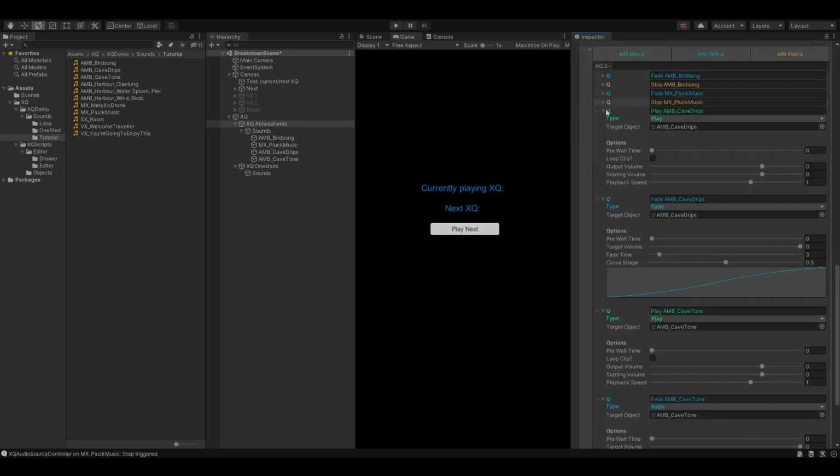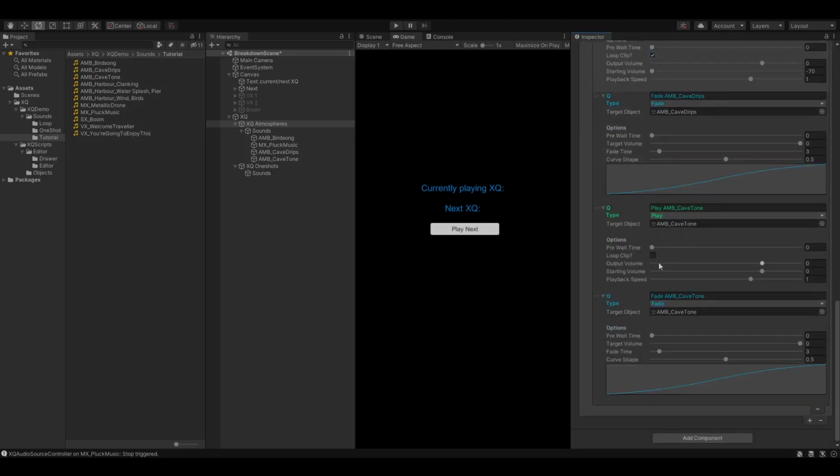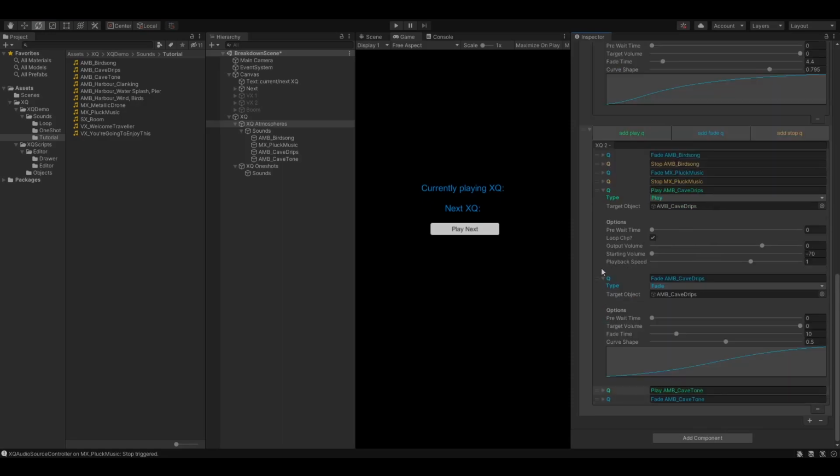It can be a little bit unintuitive at first, separating the fades from the plays rather than, for instance, integrating a fade into the audio clip. But once you get used to it, it starts to make sense. So as ever, loop, starting volume 0. How long would this be? Let's say 10 for this and 6 for this. Why not?